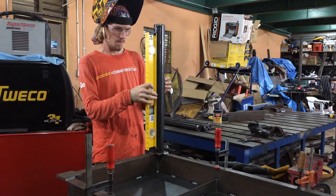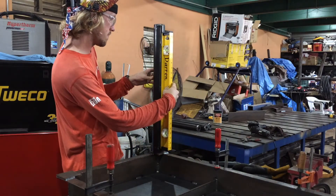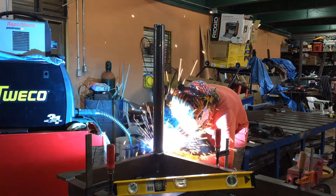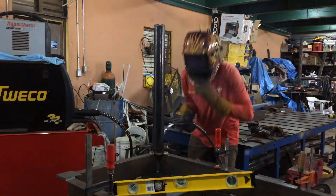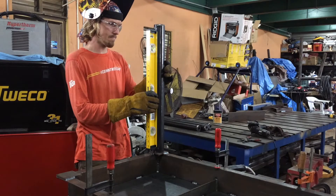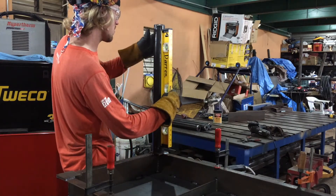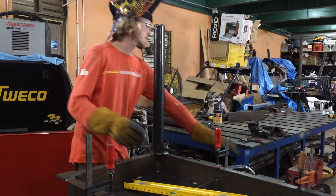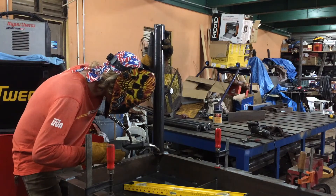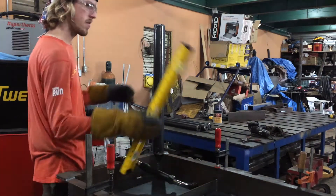Remember when you are putting things like legs on a table, it's very helpful if you're working on a surface that's already pre-leveled. You can use a level to check your table legs, and remember the weld pulls in the direction where you weld it, so you can look for the side that's out a little bit and weld it in a manner to correct it. Once you get used to it, you can really straighten anything out in about two weld tacks or so and you'll have it perfect.